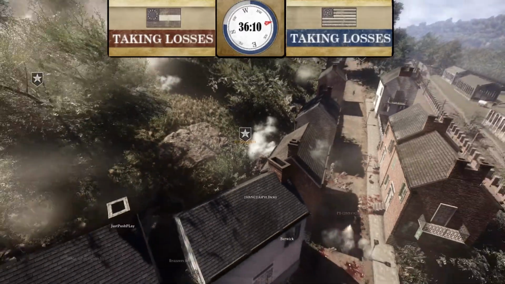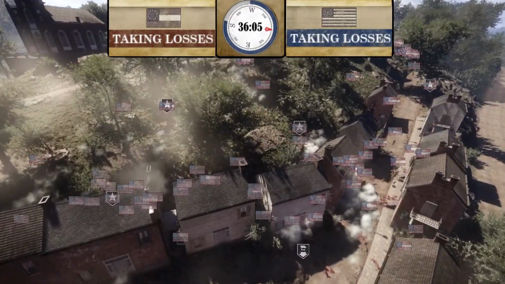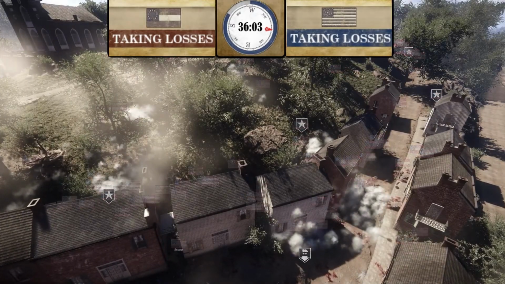Wow. An out-of-line kill causes the Confederates to go to taking losses. They're about a minute apart. I think it's a minute. But I think I'd say they're close to even. Yeah.